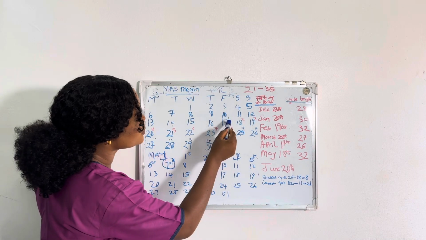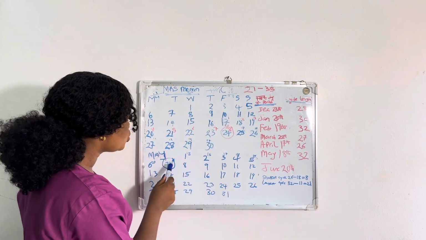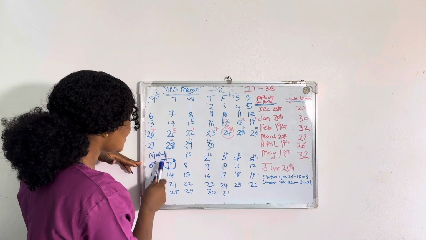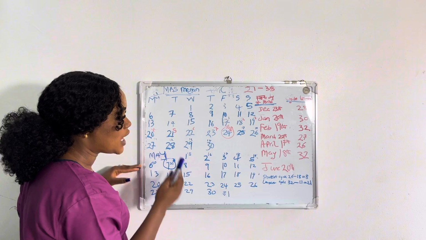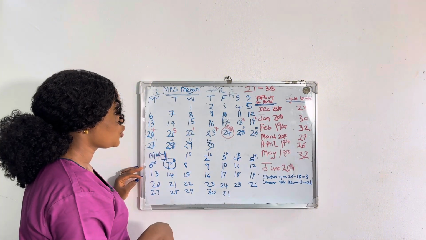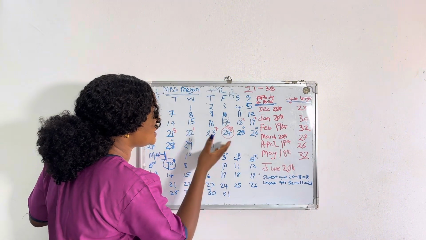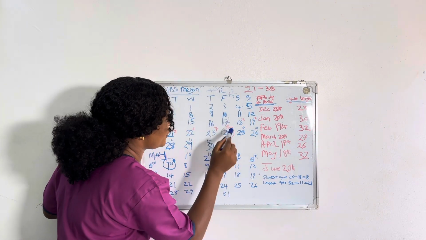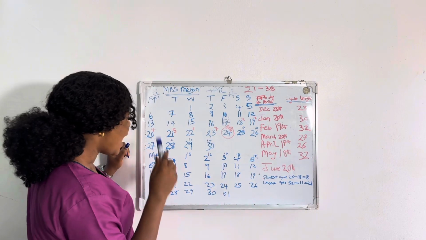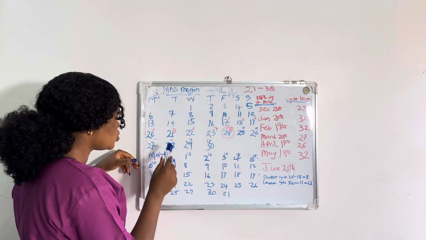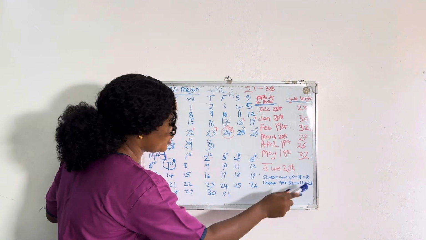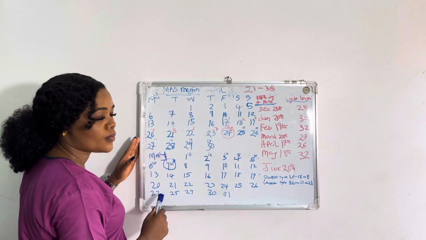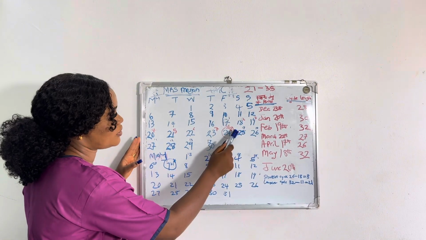So from the 17th to day 21, which is 7th of May, was her longest cycle. So when I counted for 8 days, which was her shortest cycle, her 8 days was on 24th of April. And when I counted for her longest cycle, which is 21 days, after subtracting 32 from 11, which is 21, it was 7th of May. If you see the asterisk on the 21 and on the 8.